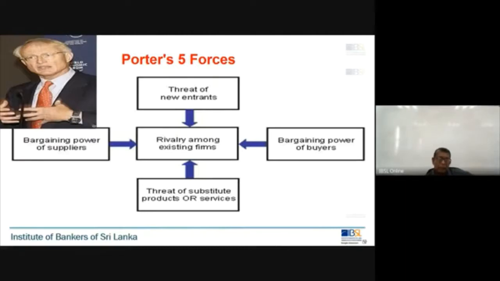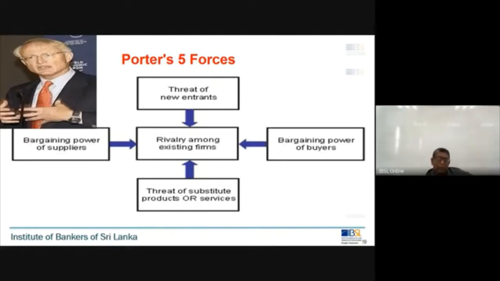And the third is the threat of substitutes. The products or services we offer may have similar or slightly alternative products. The big challenge is coming from fintech companies. All banks are facing a problem from fintech companies. They work cost effectively. They work tirelessly for 24 hours for customer service, where banks cannot do that.